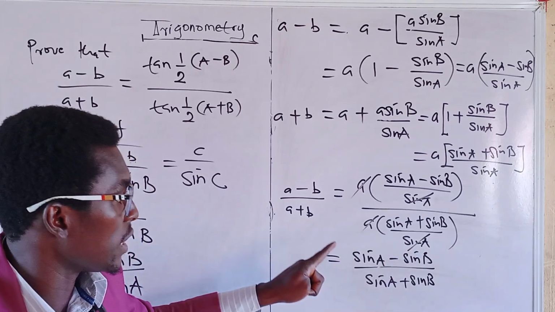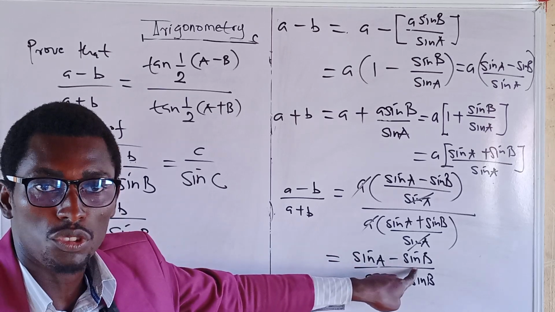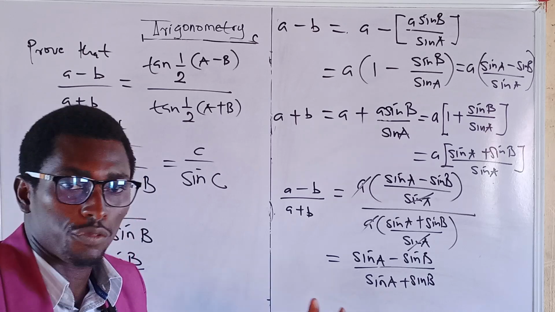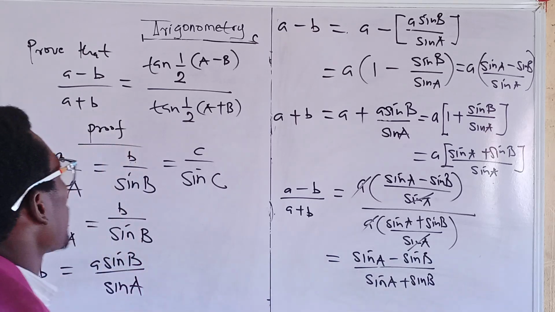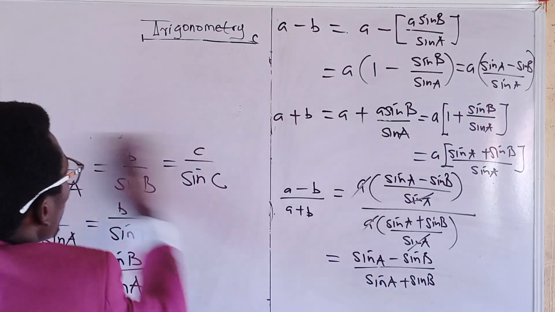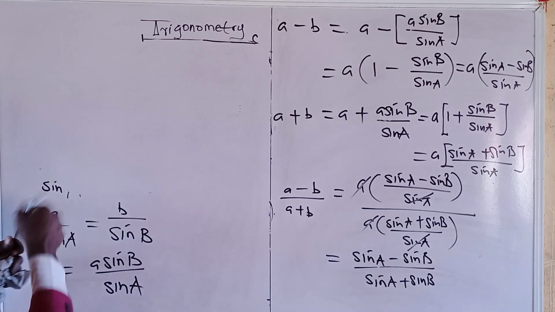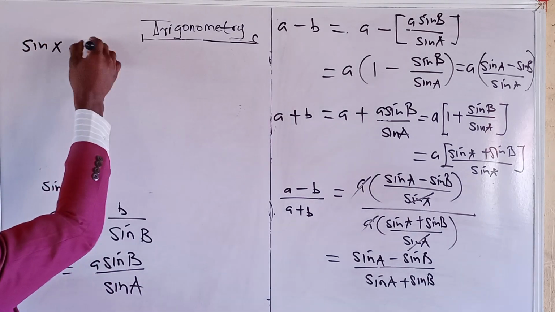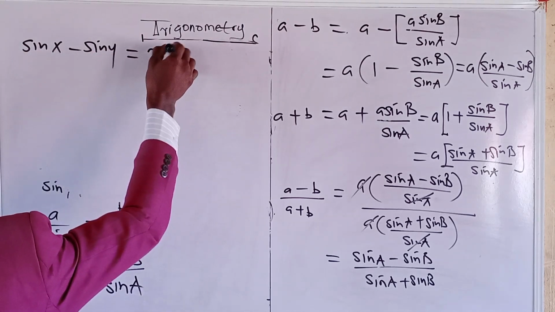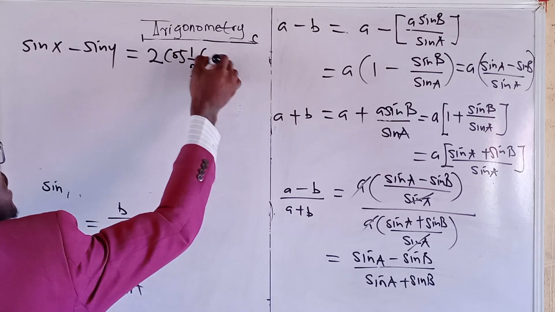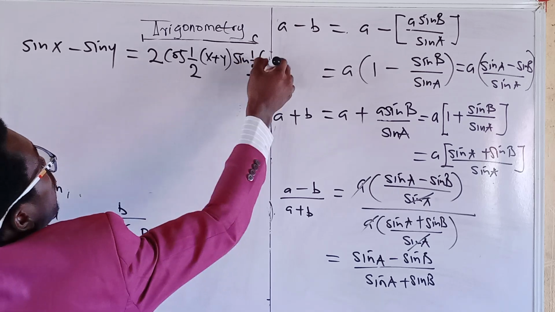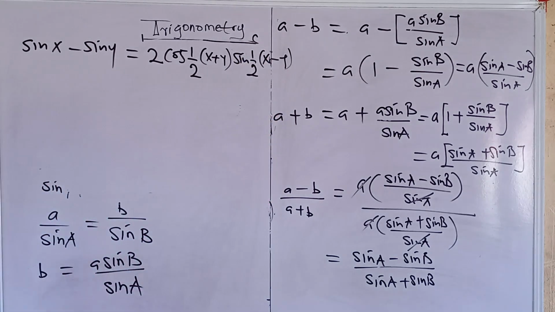Now, we shall make use of the formula for the difference of two sines. There's a formula for it. Let me say the formula quickly. So I will erase this from the board in order to place it here. Now recall that if we have the sine of x minus the sine of y, this can be written as 2 cosine of half of (x plus y) sine of half of (x minus y). Can you see that? This is a formula.